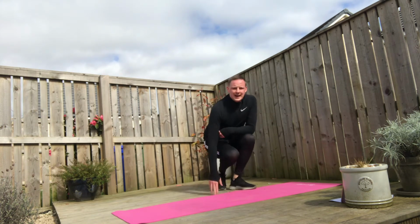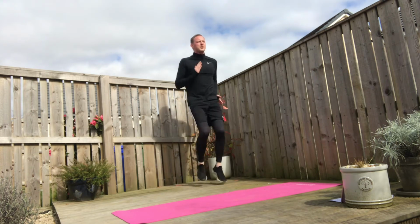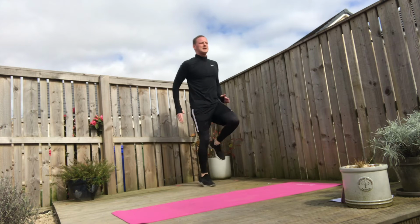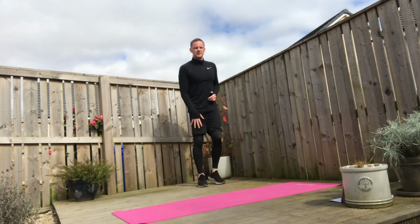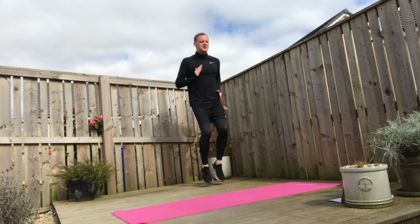Your next one's going to be high knees. So for that, again, we're just looking to run in the spot, but drive the knees up. Keep the arms moving to help you keep your momentum. Your alternative for that will just be a power walk on the ground. Working the feet nice and quick, but not so much the knees. Like I said, the exercise, if you can do it, is high knees.